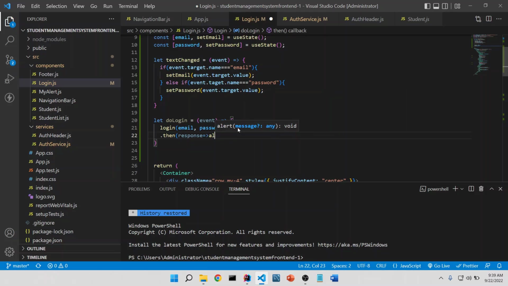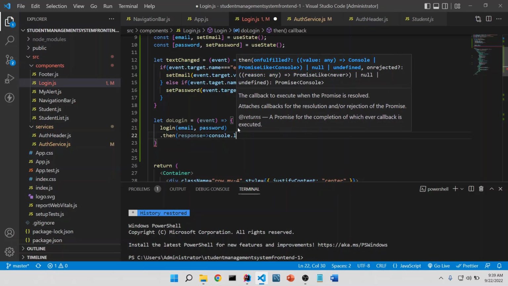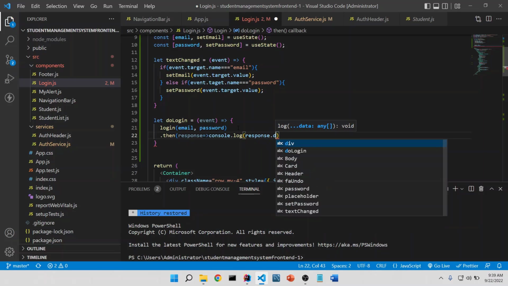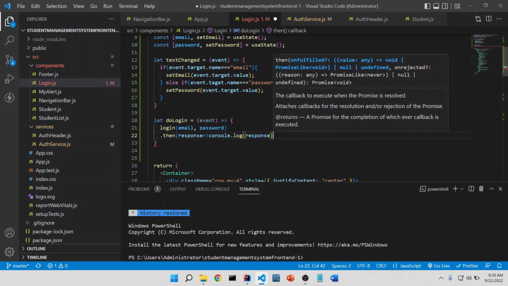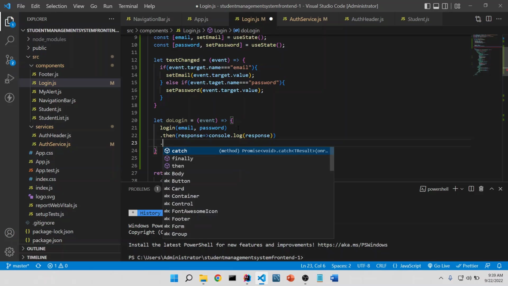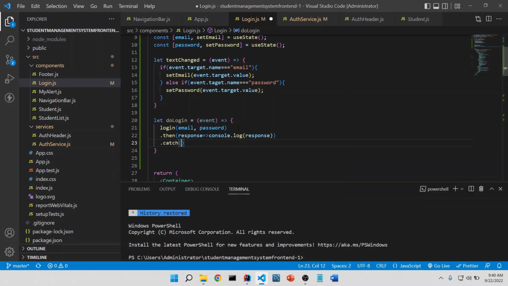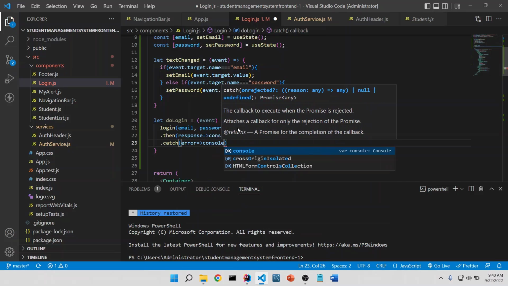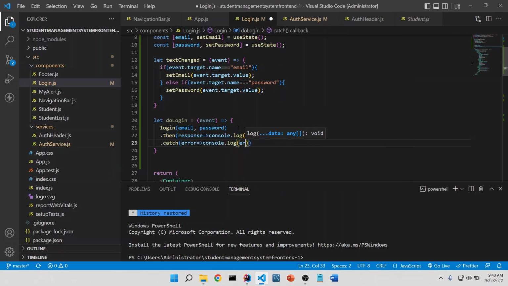Actually, I'm not going to use the alert, but console.log, and just print the response. Then catch if there is any error, and console.log the error. Perfect.